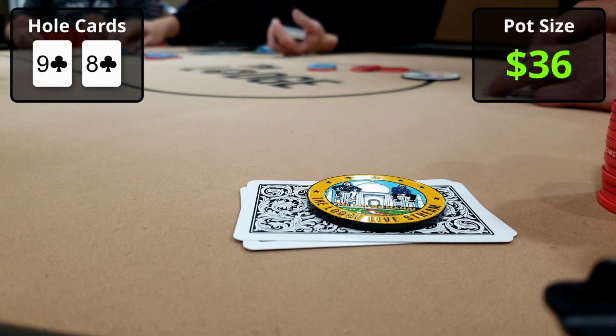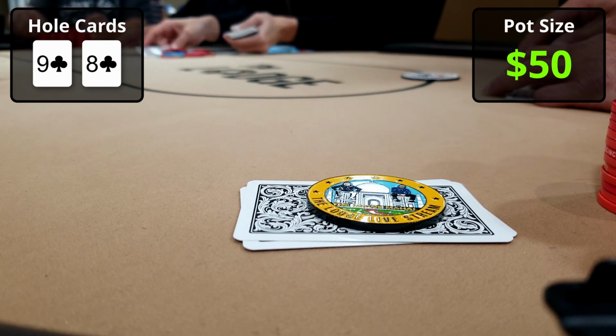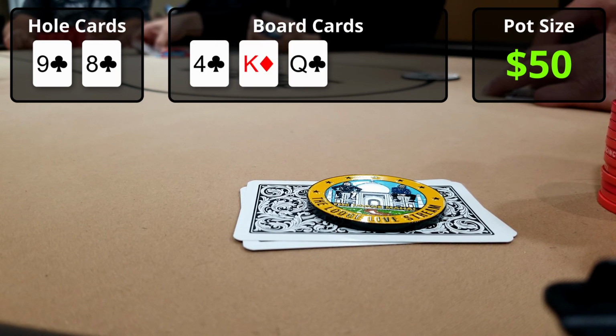Did he really just call my exact hand? The hijack calls as well. There's 3 players to the flop. The flop comes 4 king-queen with 2 clubs. I flop a flush draw, but there are 2 overcards to my hand, and I don't have anything else to go with my draw.